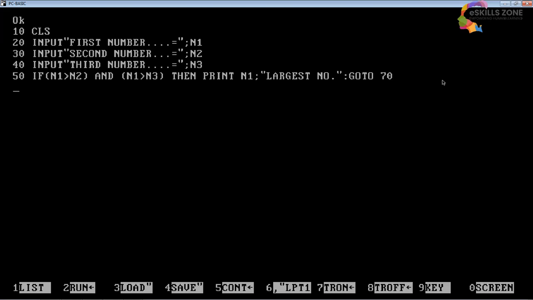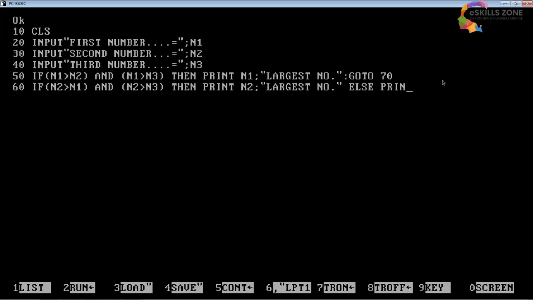In line number 60 we will type if n2 is greater than n1 and n2 is greater than n3, then print n2 "largest number", else print n3 semicolon "largest number". Line number 70 will type end.